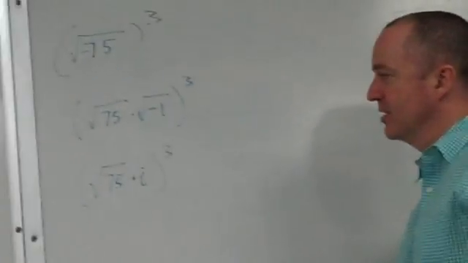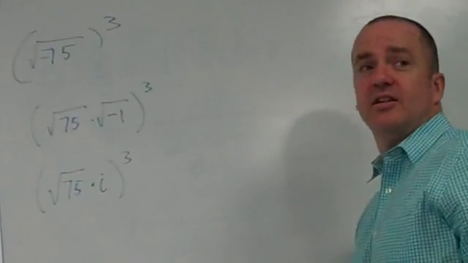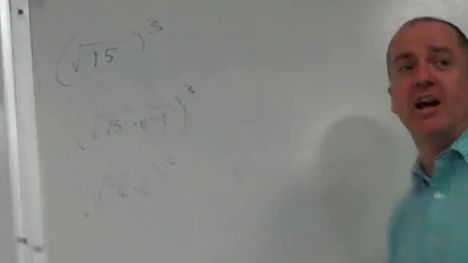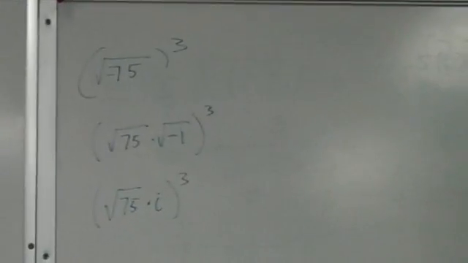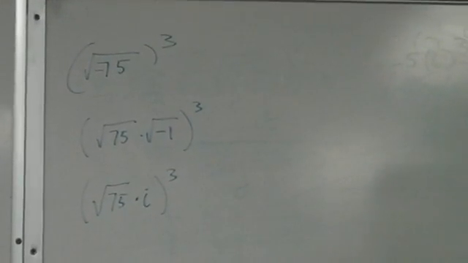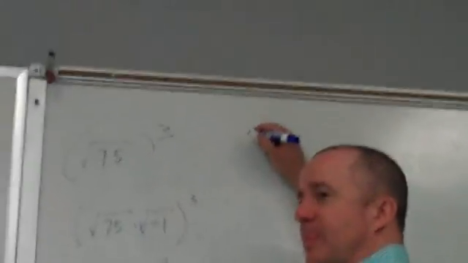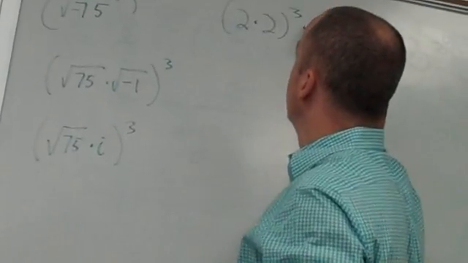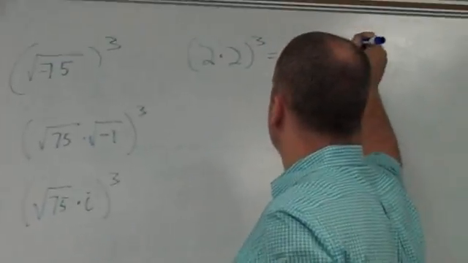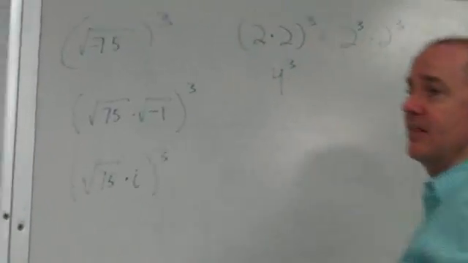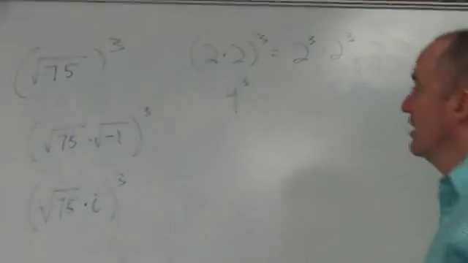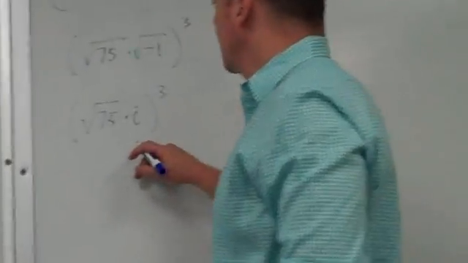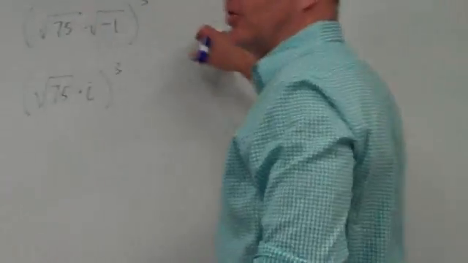What do I always want you to do with this negative square root? Just make it square root of negative 1, then make it i. Wait, is 2 cubed times 2 cubed the same as 4 cubed? Yes, it is. I'm sorry, it's 8 times 8. 2 cubed times 2 cubed is the same as 4 cubed. That is all true. If I have a plus or minus sign here, then I have to work it out and distribute.